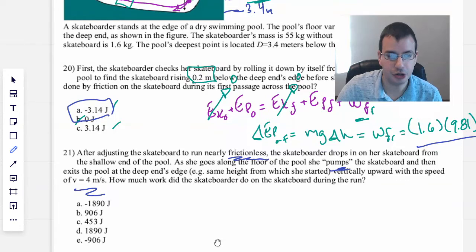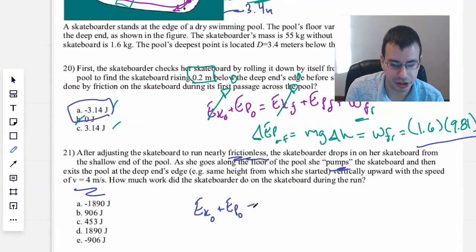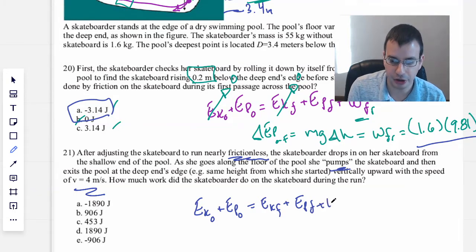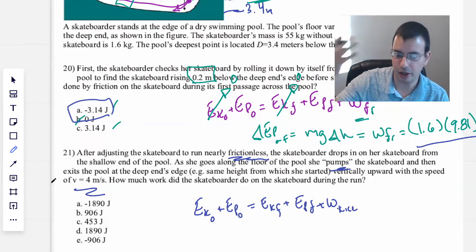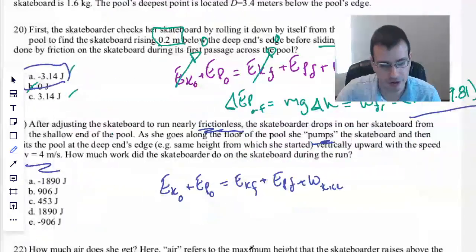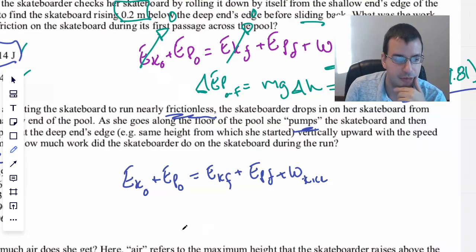Okay, so we're going to do the same process we did earlier. Kinetic energy initial, potential energy initial equals kinetic energy final plus potential energy final plus, I'm going to call this work due to kick instead of pump, because if I say pump there, you're like, well, is this a hydraulic system or is there water involved? And it's just unnecessary potential for confusion, a human performance trap, if you will.